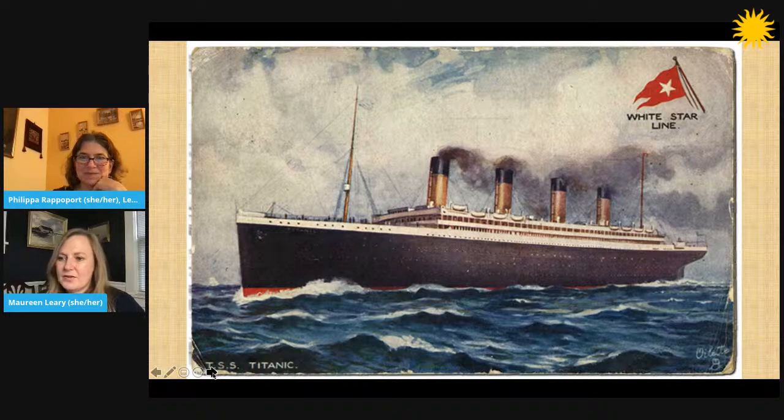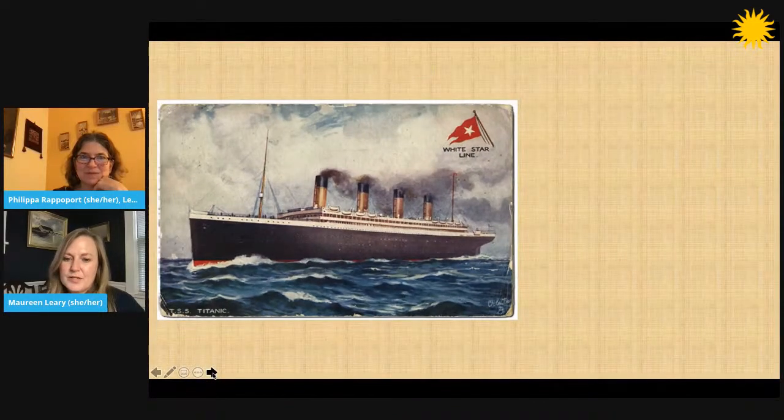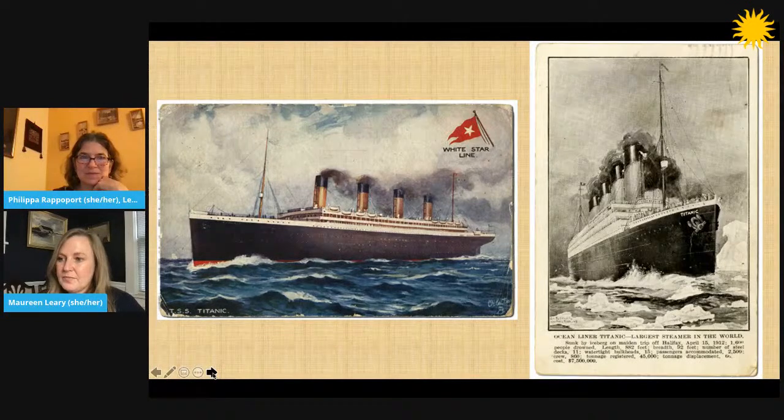And as it turns out, a postcard was issued post-sinking that acknowledged that event. Here you can see the bits of iceberg there in the water with the boat, and it gave some information about what happened there. So, as an aside, the full name of the ship was RMS Titanic, Royal Mail Steamship Titanic. The ship was officially commissioned by both the British monarchy and the U.S. government to carry mail. So we have a lot of great content about it at the Postal Museum if you're interested in that subject.